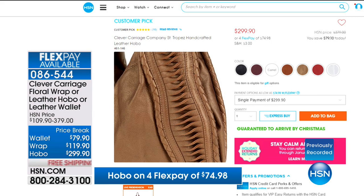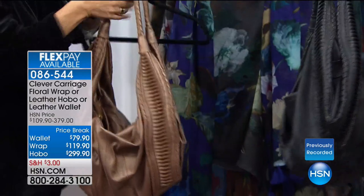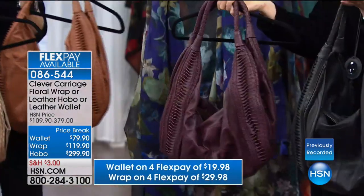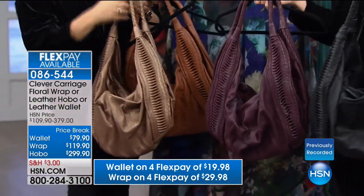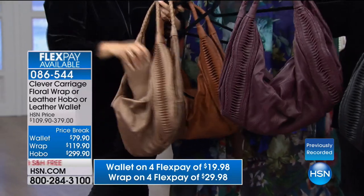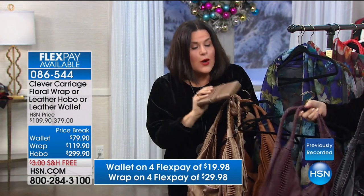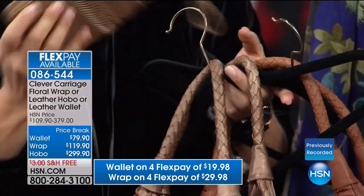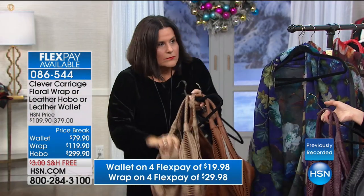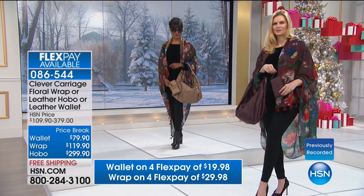Let me go through the colors: it's in soft butter leather. We have black, bronze, burgundy, and cognac. Every single one of these comes with a handmade wallet that you can buy separately — all done by hand with the twisting and braiding. It's a coordinated look that totally pulls you together. We also have it in red and winter white. Then we mixed it with these botanical scarves — if you have a look at these, they're really amazing.